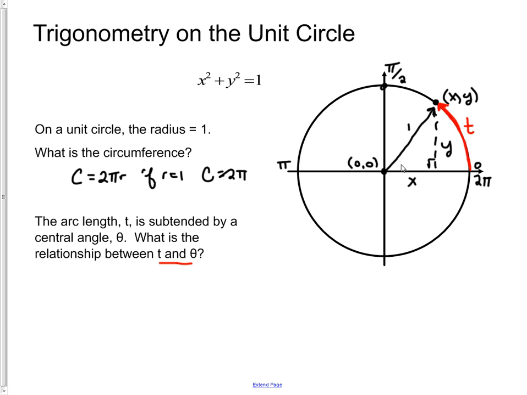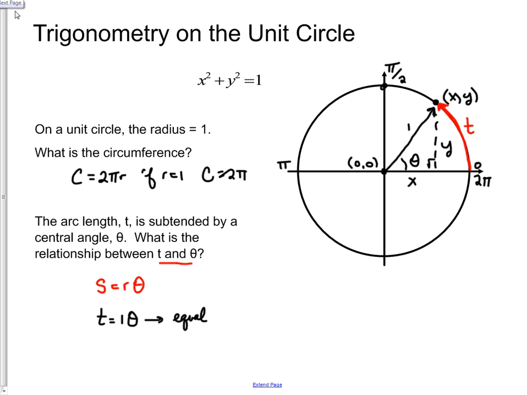Well, interestingly enough, if we use the entire circle as our arc length, then that arc length would be exactly equal to the circumference. By the same token, if we just went around half of the circle, our arc length would be exactly equal to pi. And it turns out that by the relationship s equals r theta, if we use t as the arc length and a radius of 1, then t is equal to theta. And that's important because now we can say, if there is an inner central angle theta, it will correspond exactly to the arc length t along the outer edge of the circle.